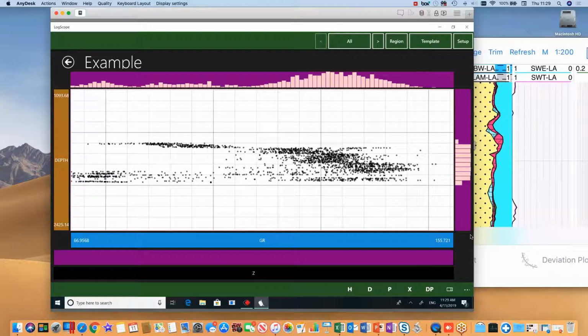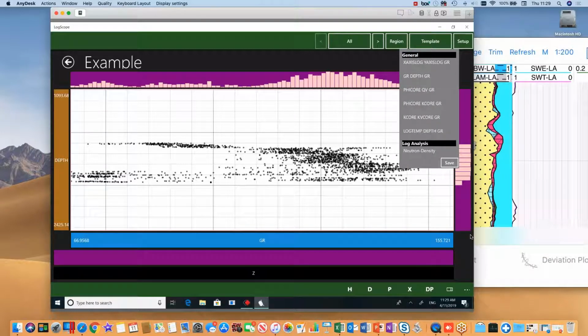So if we tap on the template button, we have a bunch of predefined cross plots, and we have the ability to save the cross plot that we've created here, and we can save it as global, local, file, or you can actually email this to a colleague and they can use the same thing.